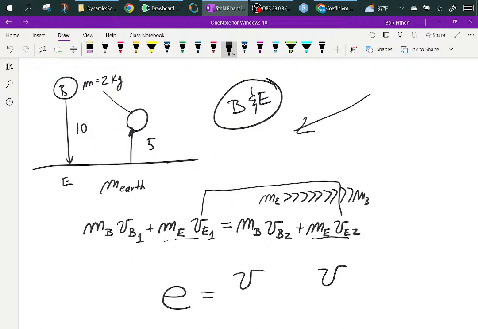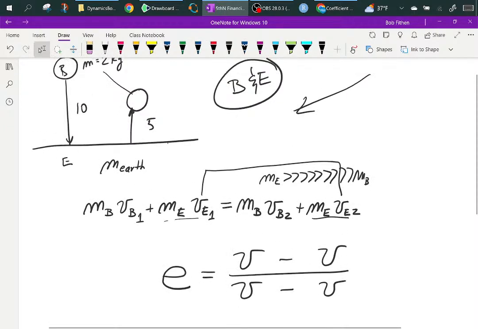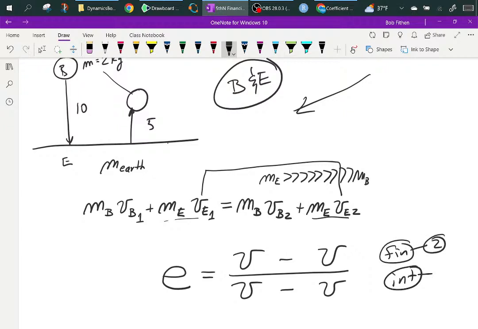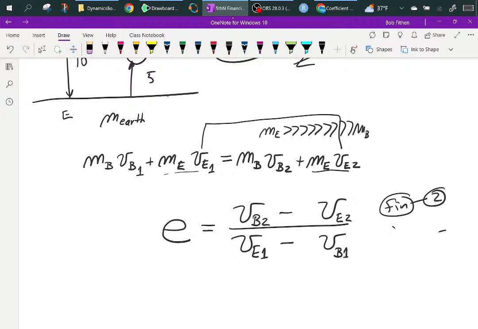Okay, so if I look at it, it's V minus V over V minus V, but which one is it? It actually turns out to be the final over the initial. It is true the final in my case was 2, and the initial in my case was 1. I'd rather use the I and the F, but I don't want to mix things up. So it turns out the way this works is you swap your indices, Earth, and then now I put the initial, and the final. Now, you can go under this assumption that the Earth didn't really do anything. And so then you end up with V_B2, and you have a minus sign here. You can put the minus sign anywhere you want. You can put it right here if you wanted to.